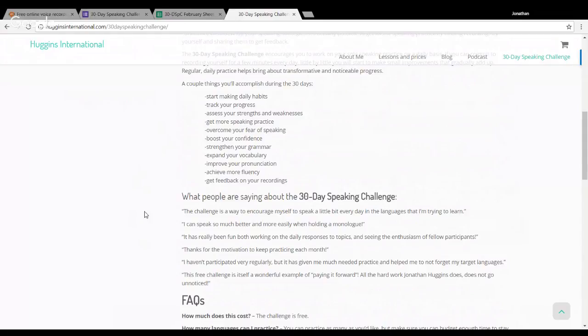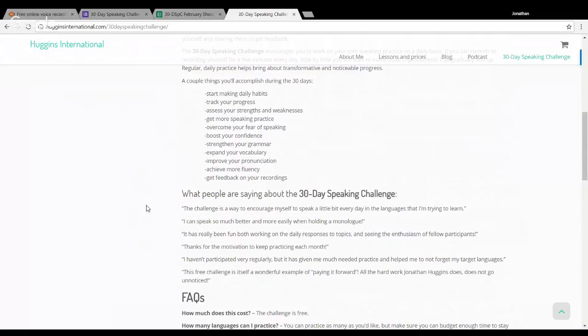It might require a little bit more help from a teacher or from friends or native speakers who can help you out. If this is completely from scratch, I think there might be a sense of overwhelm. So if you have a little bit of experience already in your target language, this is a good starting point.